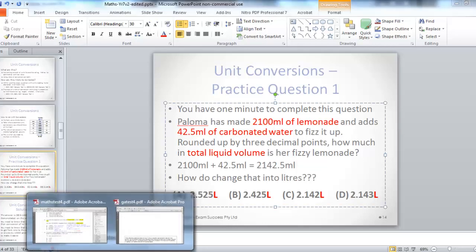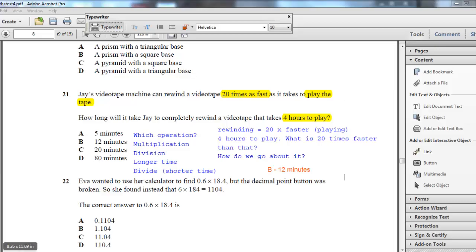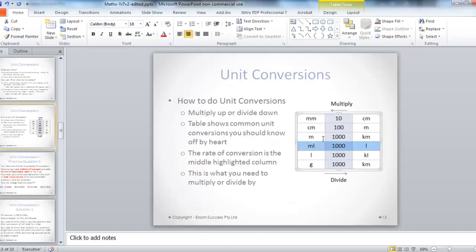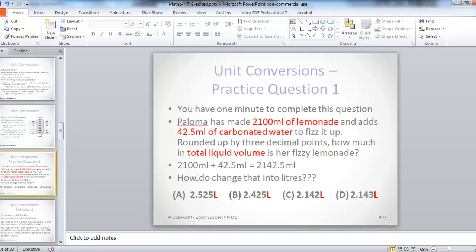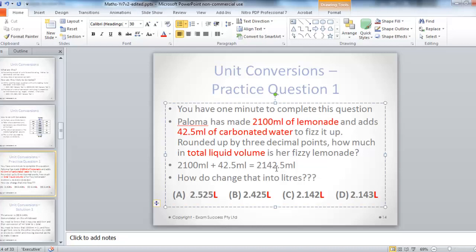Let's look at our unit conversions. So millilitres to litres, it is dividing by 1000. So what we need to do is, when you divide by 1000, the easiest way to do that is to move the decimal point. How many zeros there are? There are three zeros. So you're going to have to move it three decimal points from its original position, which is here. So your answer is 2.1425 millilitres, because we're moving it.